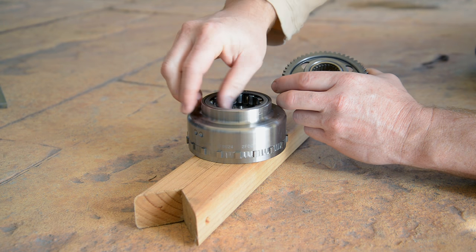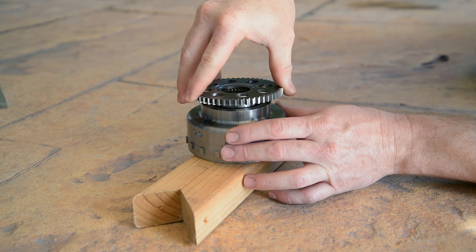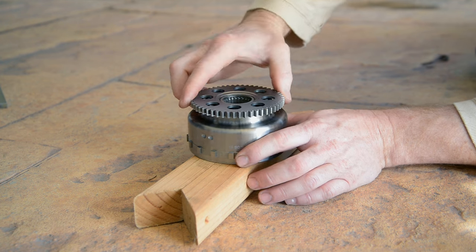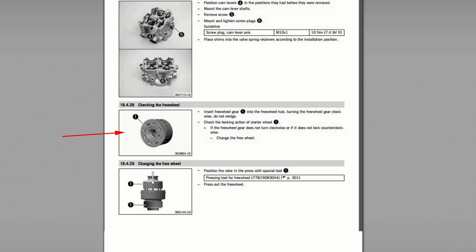Put the freewheel gear into the bearing to double check the rotation, and I have put the bearing in the wrong way. So how did this happen? In the service repair manual, the picture shows the back of the flywheel with the flywheel gear installed, and the wording that goes with it is very confusing.